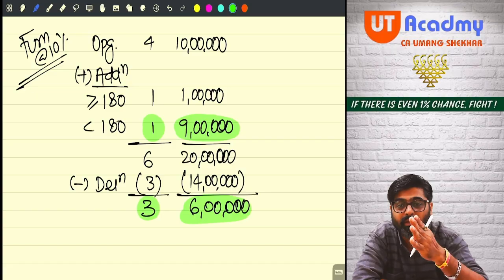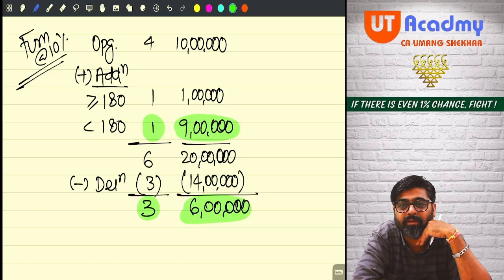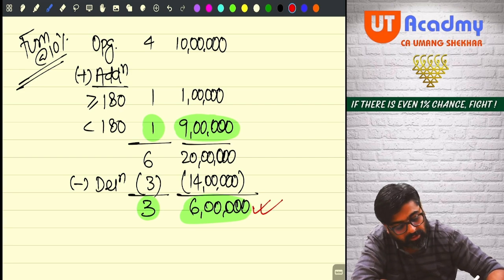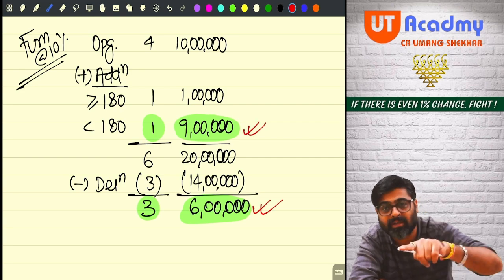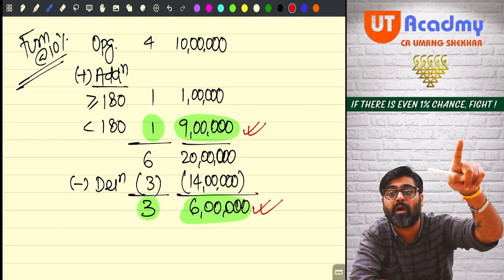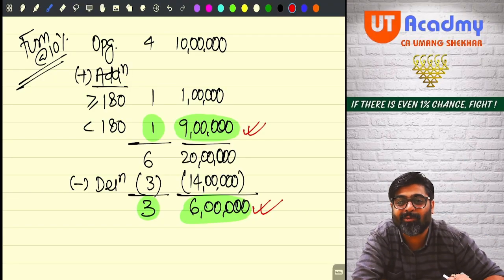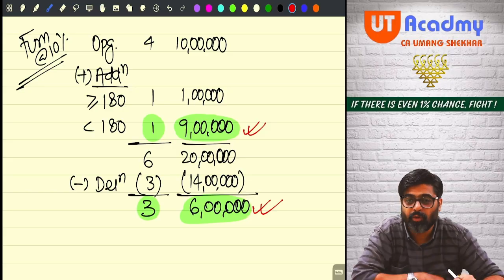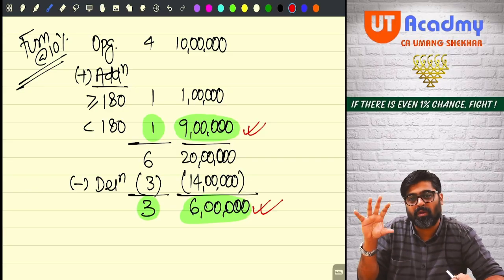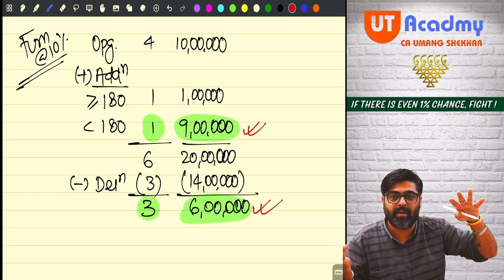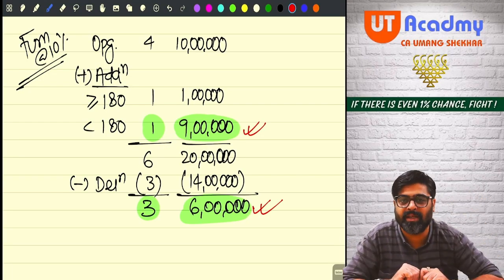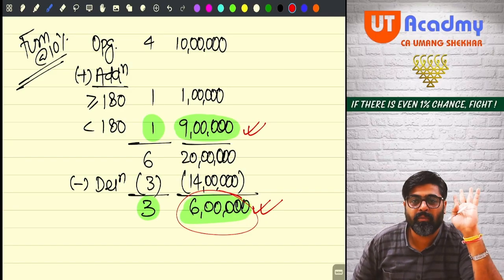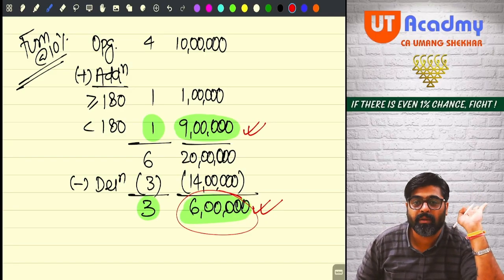Now tell me, will you be able to segregate 9 lakh out of this? Because the value which remains is itself lower than the cost of the asset which was purchased in this year and put to use for less than 180 days. So in this scenario, what will you do? You cannot segregate some amount at half rate and the balance at full rate. You cannot do this segregation. Now you have to decide that either full rate or half rate will be applicable. Only one.